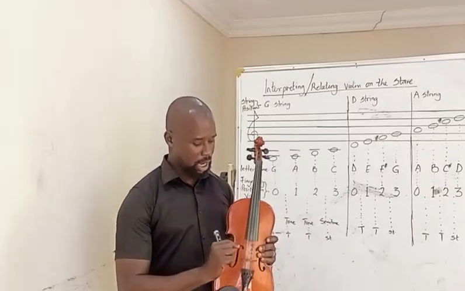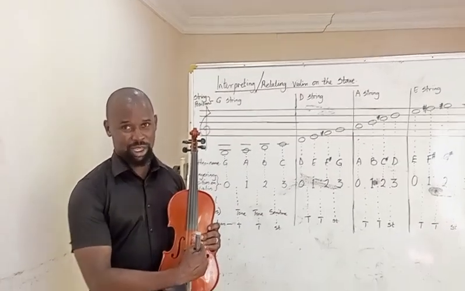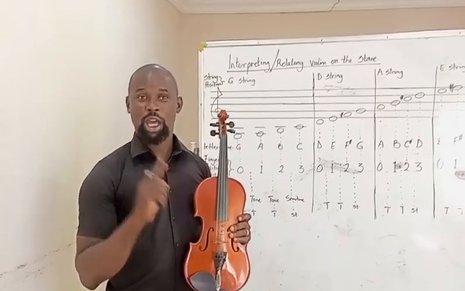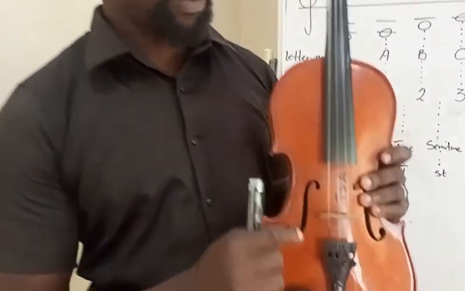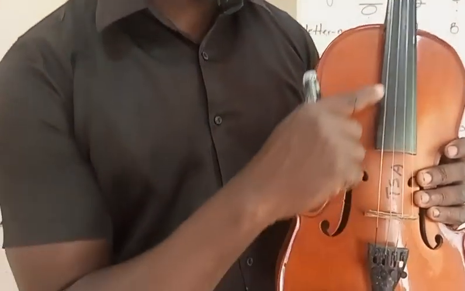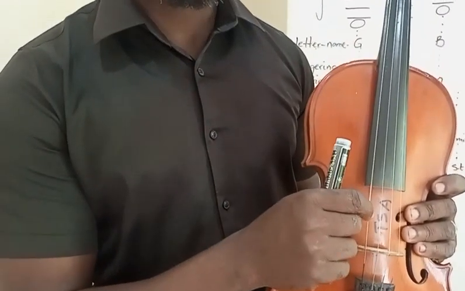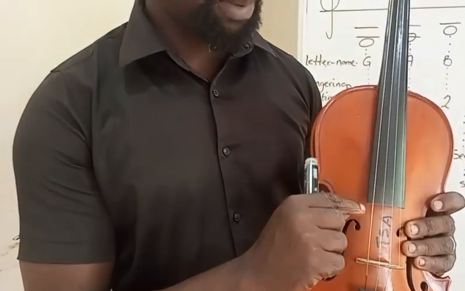Here is the tiniest string, here is a thicker one. In the other video, we've already talked about it. The thicker string here is known as string G. You can see it clearly there. This is the G string. When you play it open, it gives you G.